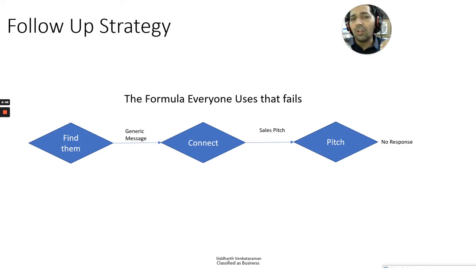So this is the formula which predominantly everybody uses and also fails. This is a sure shot formula for failure, which is you find someone and then, using that generic message, "I'd like to connect with you," you send them a connect request. Even if they accept, as I told you, they would not even remember you. Or a lot of people, if they're really busy, won't even accept your request. Then if they accept at all, the next thing you do is send them a sales pitch: this is my organization, I do all these things, please give me an appointment, please give me a call, or this is my product, and all these kinds of things.